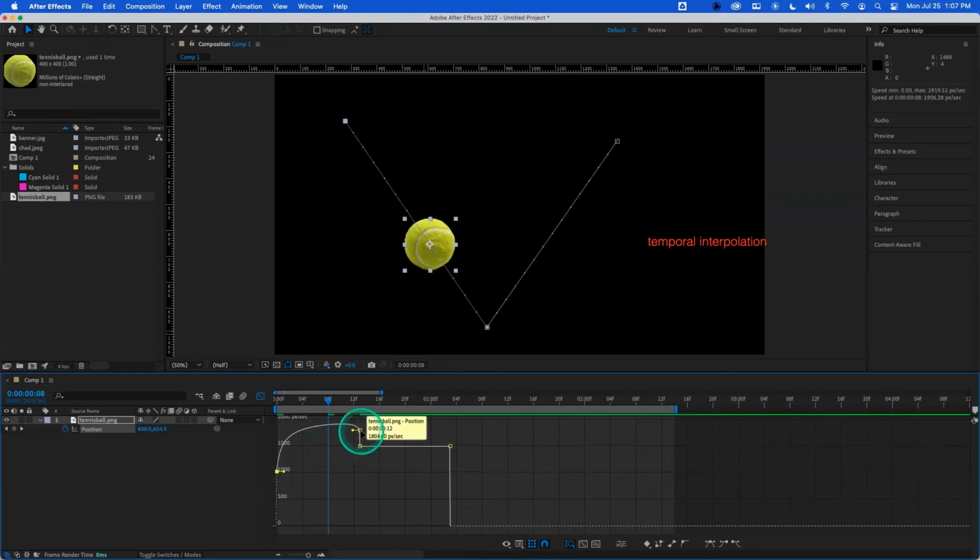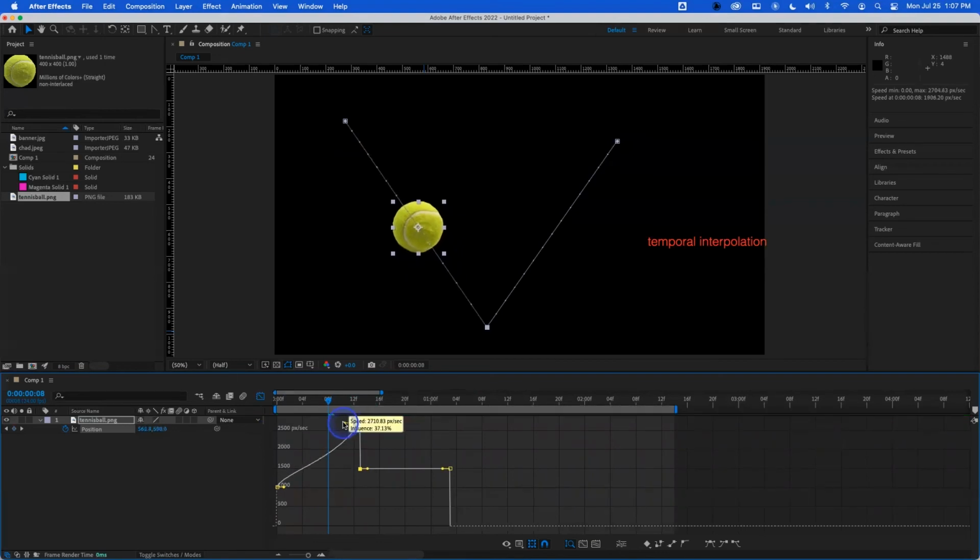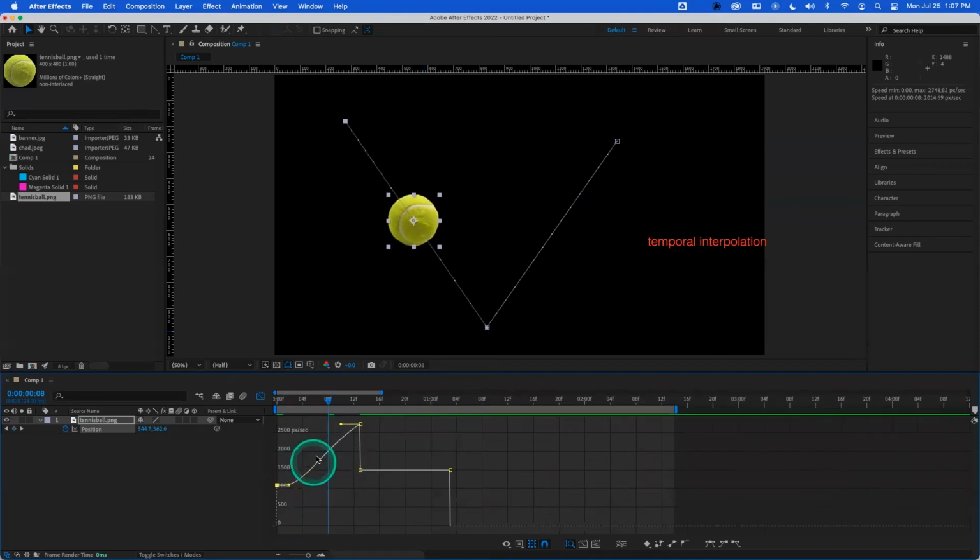And then here on this end, I'm going to go a little bit faster. So now it's going to accelerate as it goes here. And look, these little handles, oh look, little Bezier handles. I can pull this and curve this like this. I can make these curves. So the relationship between these two handles, I can decide how I want this curve.